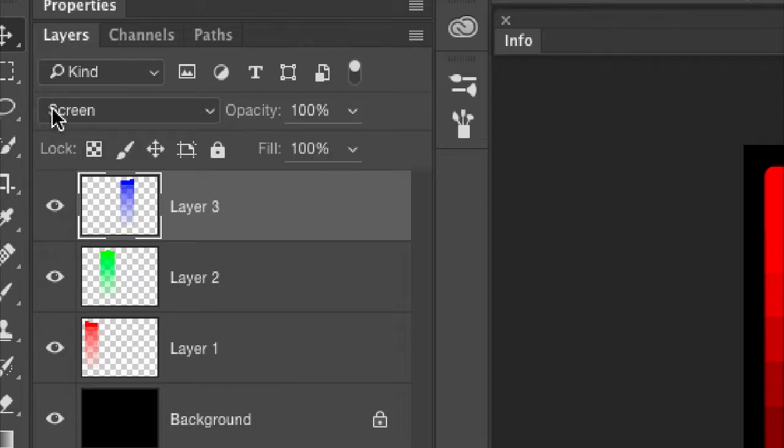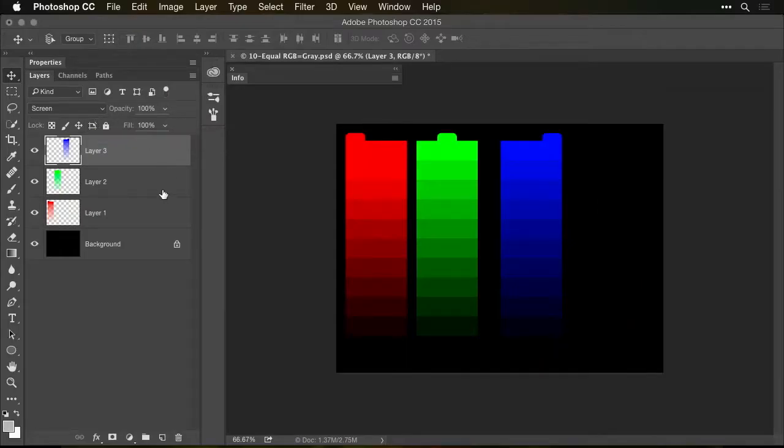Well, do you remember their blending modes, and one of them acts like light? These are set to screen mode, so they act like light. You don't have to know that or remember it, but just so you know, this is a different kind of document than usual, in that these layers are set up in screen mode, so they interact with each other as if we're using light to do this.